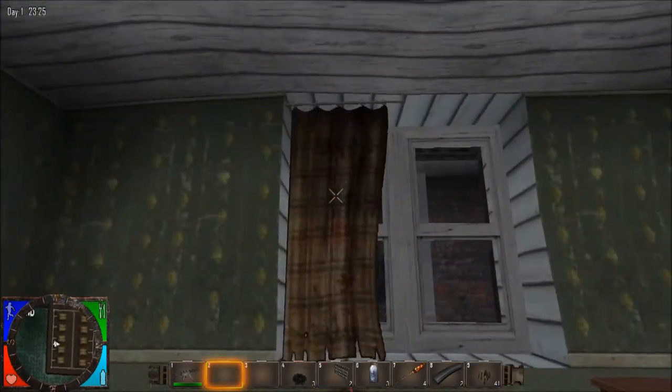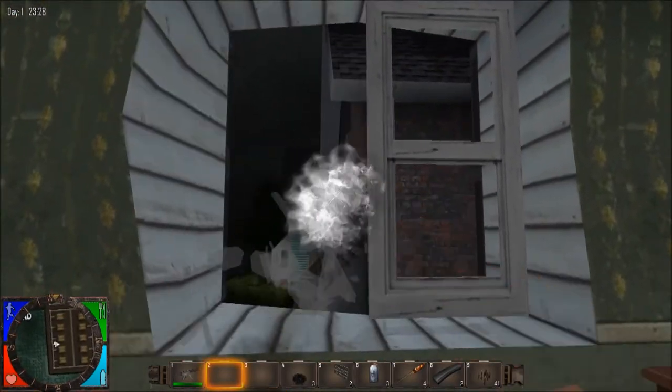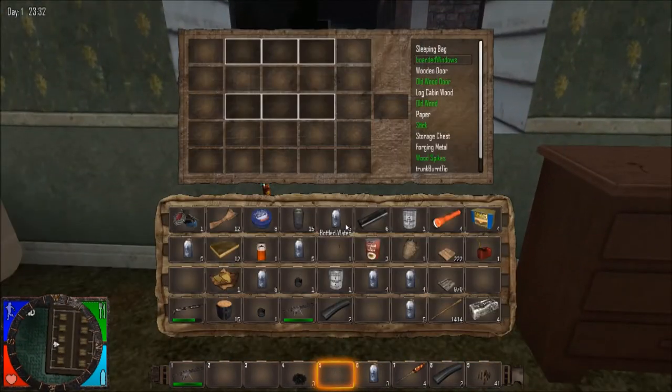Oh, hey, that's cloth. Oh, I can get cloth fragments from this? Nice. I didn't know that. Okay, let's bust that out. I've got arms of steel. God, it feels like there are so many around me. This is crazy. Okay, grab some more.